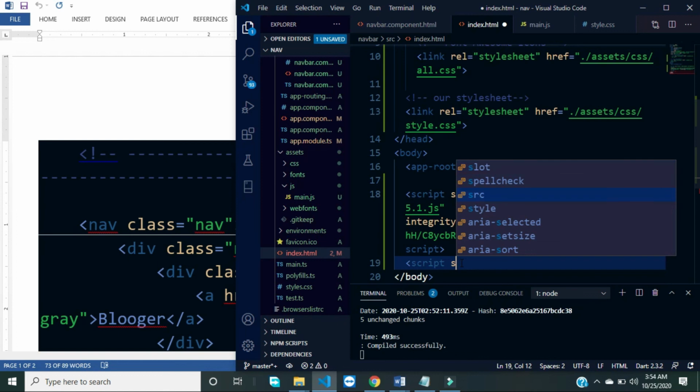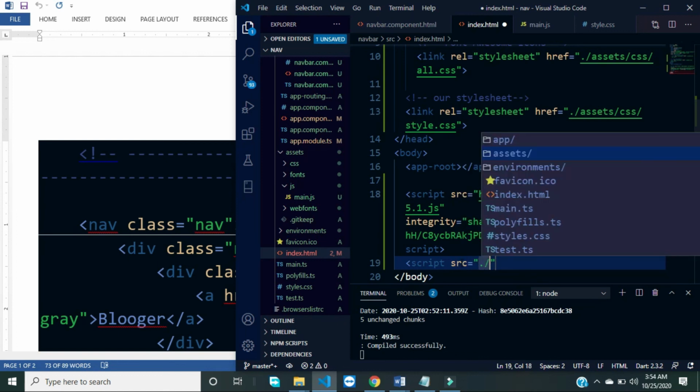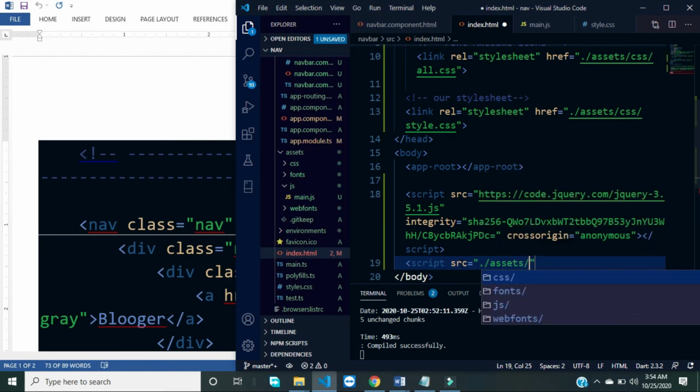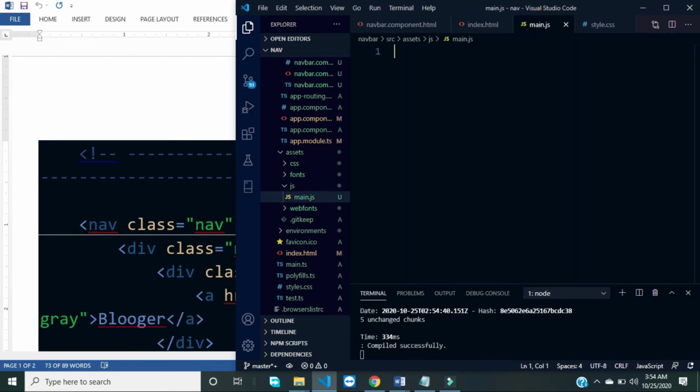So script source will be this assets js main.js. All right, so we close that. Fine. Okay, so let's go ahead and work on our main.js file.